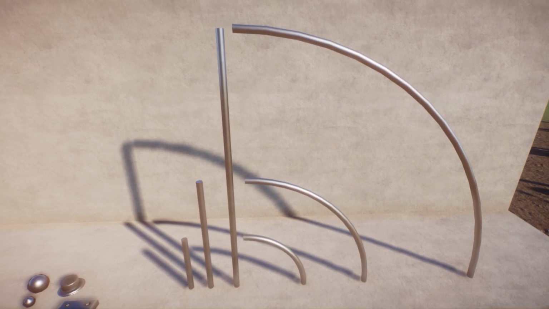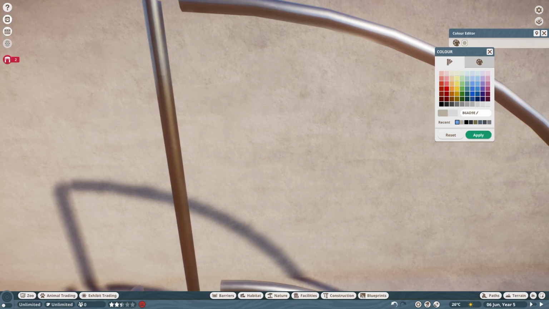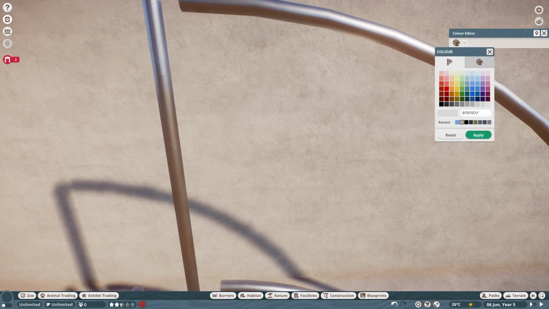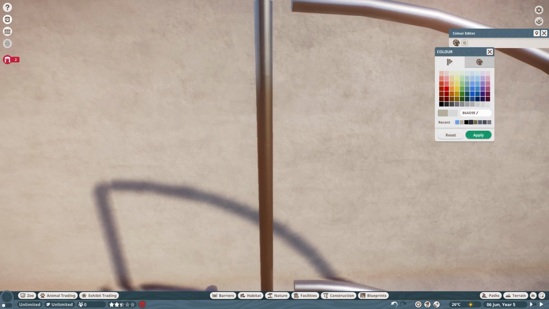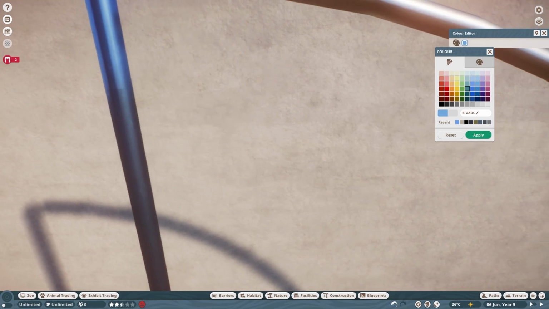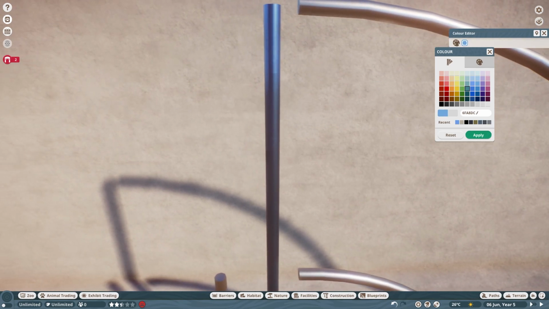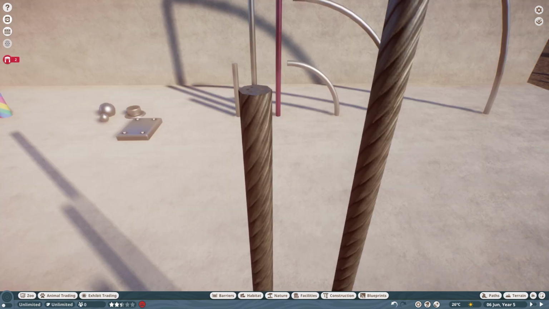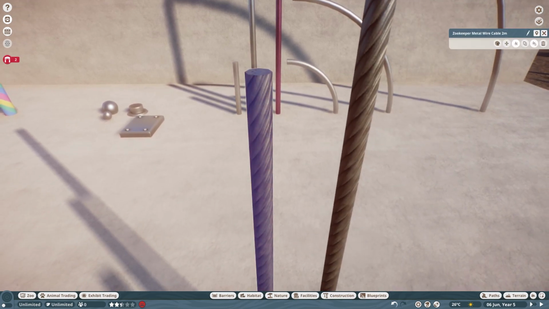I love them. They are recolorable, and the color is much better than in, I think it was in the Australian pack. It was in the Australian pack, the metal poles. So this pole is much better. Now, the next cool thing about this pack, and that is these metal wires.